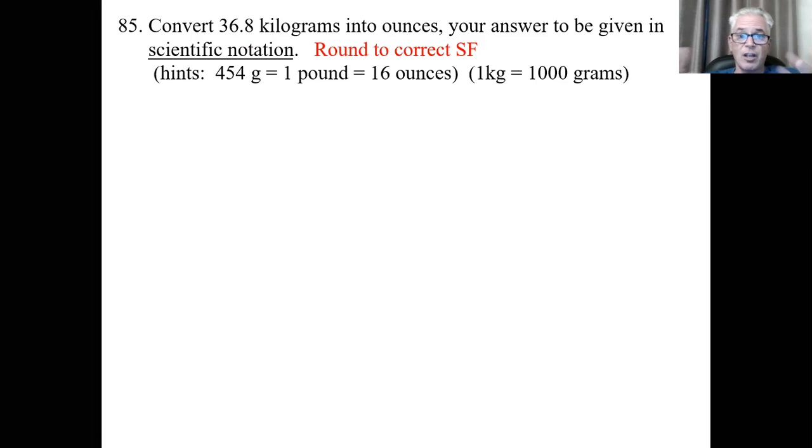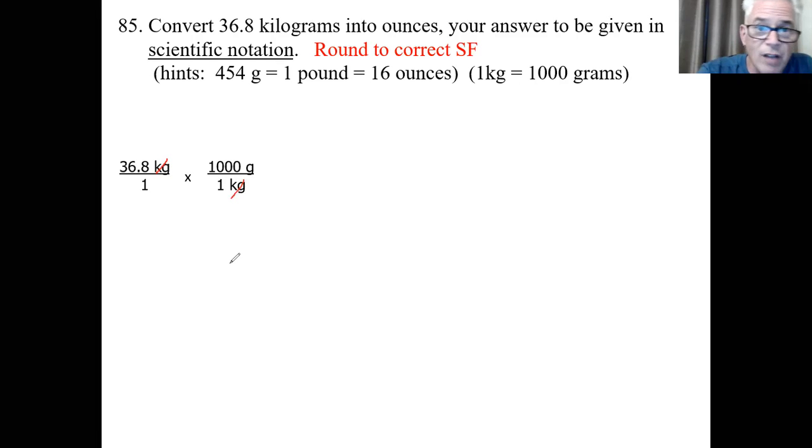Now, with these conversion factors, or their equalities, you can make conversion factors, we should be able to get through this. Now, our starting point, of course, is 36.8 kilograms. And we put it over 1 so that we realize that the kilograms are actually in the numerator. And the first thing we're going to do is we're going to convert from kilograms to grams, and we should get our pen out, and then we could cancel the kilograms like that, and now we have grams.